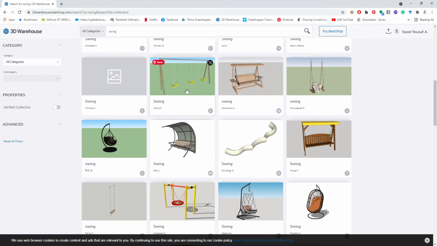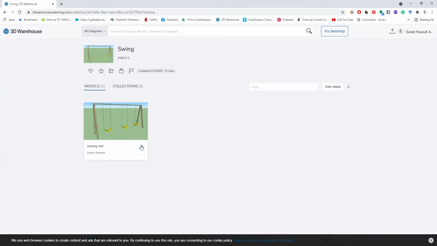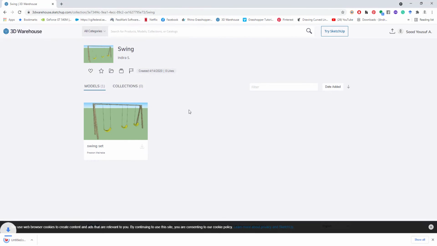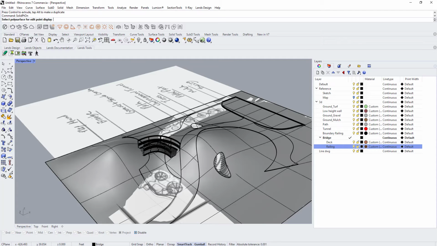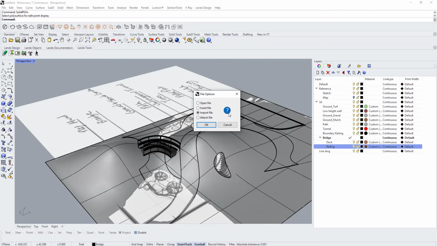So I think this would suit my desire, so I'll just download it into a previous version. It will get downloaded somewhere. Please keep your files organized, and then just click and drag this object inside Rhino, and you can see it shows an error right away. You cannot drag and drop a file while a command is running, so get out of any command you might be running and then drag and drop like this, and don't open the file, you'll lose everything.